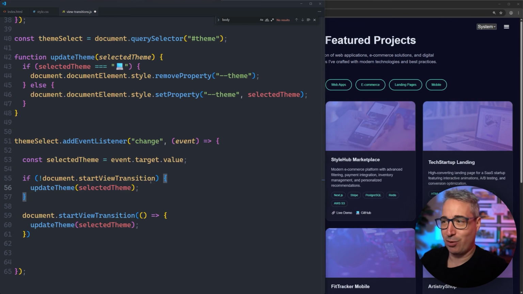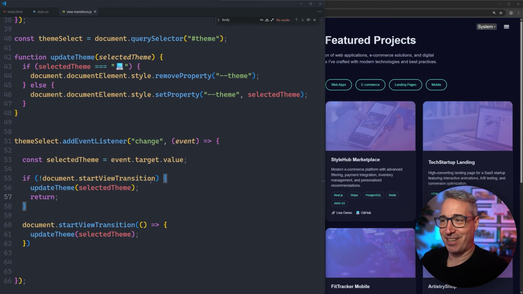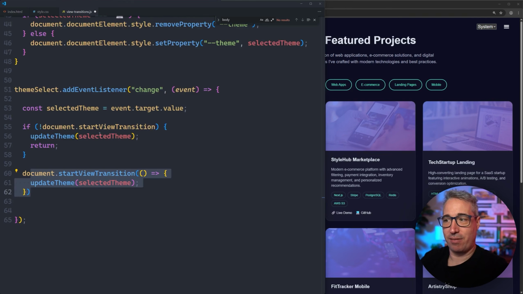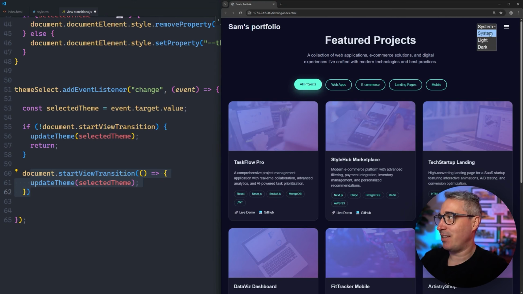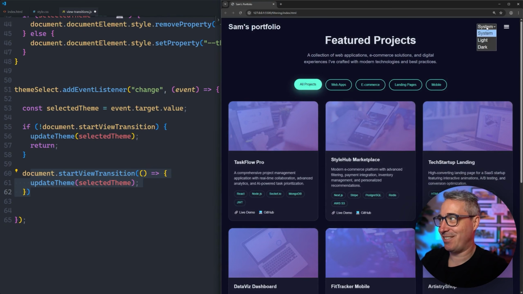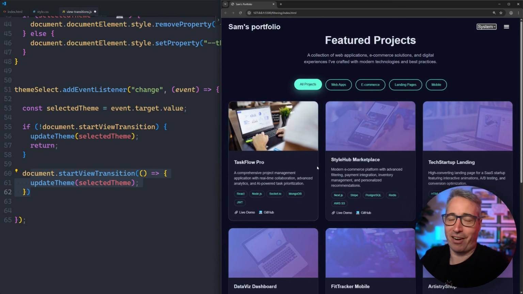I'm just repeating this to make sure you don't forget. When it comes time to doing it, we set that up, make sure it works for everybody, and then we progressively enhance it with the actual view transition. And so if we come take a look, oh, look, it fades, and it fades, and we get that same crossfade that we had as the default happening over here. And right away, that's pretty cool, right?